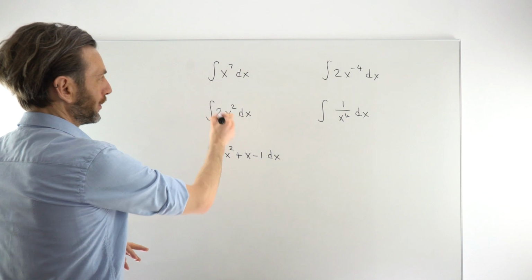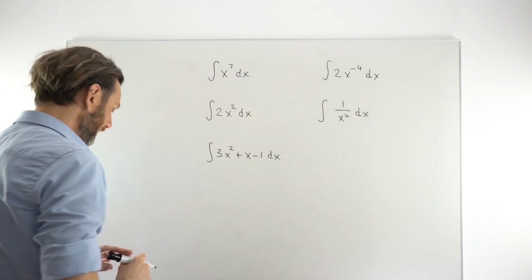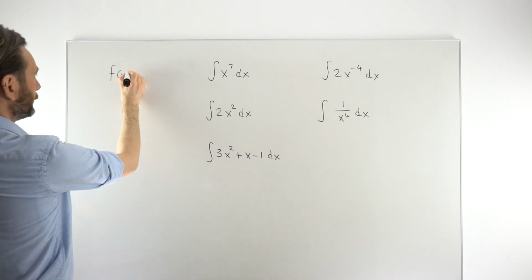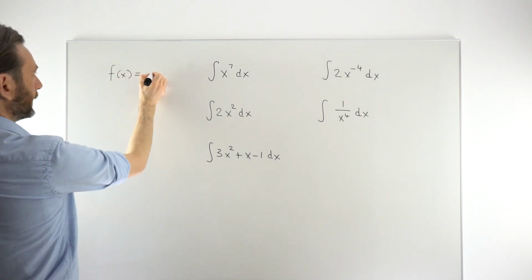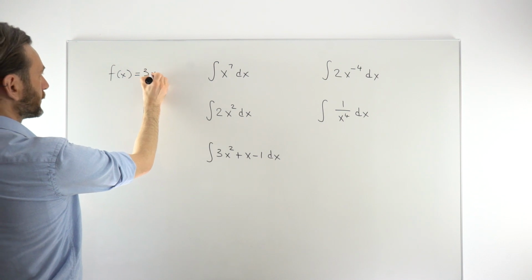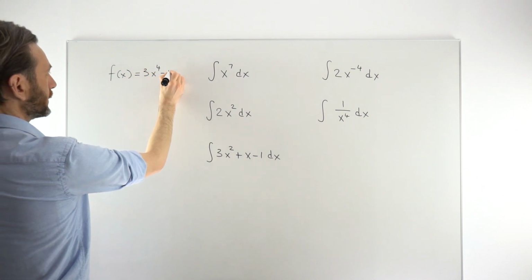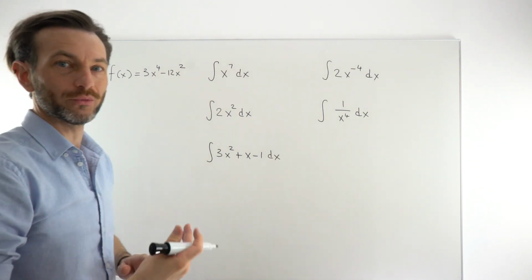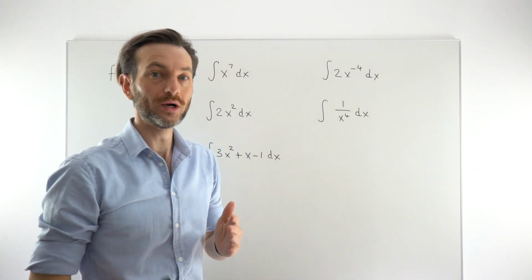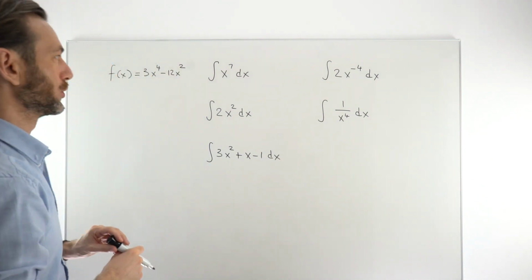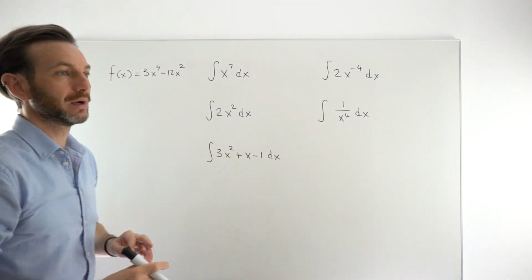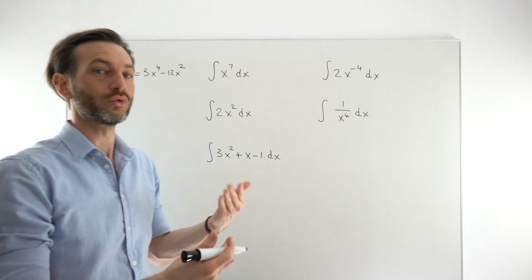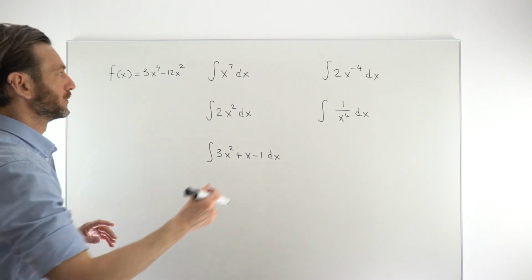We'll chat a little about the notation before we get started, but just a quick reminder, when you're differentiating, if you had something like, let's say 3x to the power of 4 minus 12x squared, so a polynomial function. It's polynomial functions that we use the power rule for, both in differentiation and integration. The power rule is going to be your primary rule because you're going to see a lot of polynomial type functions. This is the rule to apply. It's the one that you're going to use most often.